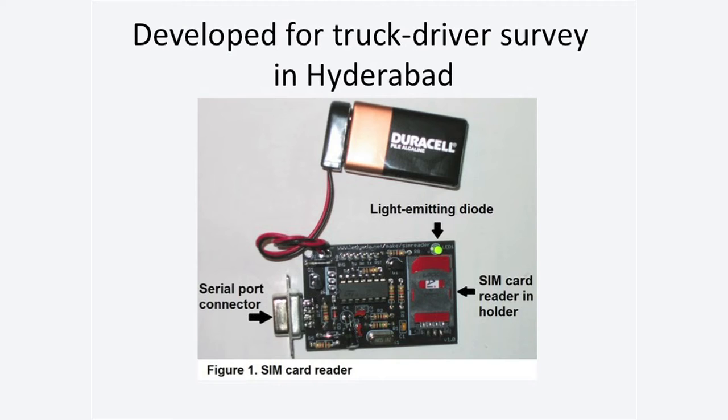So what we ended up doing is we started downloading people's contact lists because we wanted to really understand who was in these networks. This was the prototype that we developed. We had an engineering student who put this together. Basically we would take the SIM cards of men who have sex with men, download the contact list, and then ask questions about each individual in the contact list. Is this a partner? Is this a friend? You can imagine, men who have sex with men in Hyderabad, we go to cruising areas, places where they socialize, and we downloaded each person's SIM card.